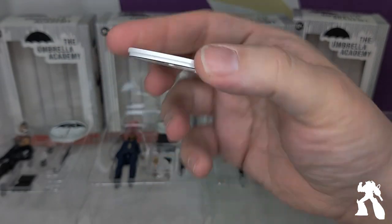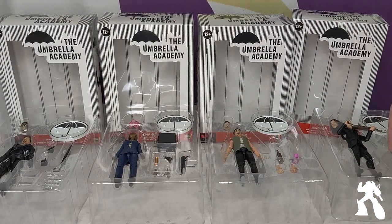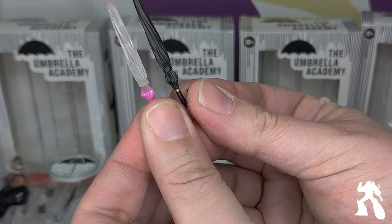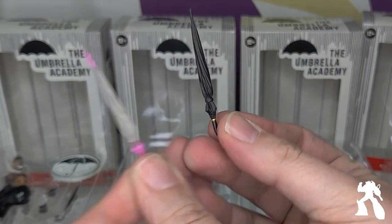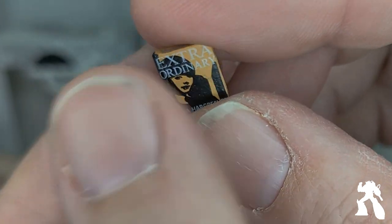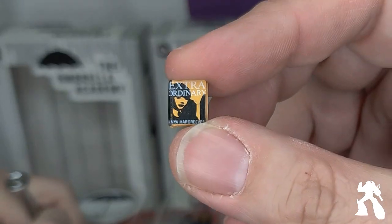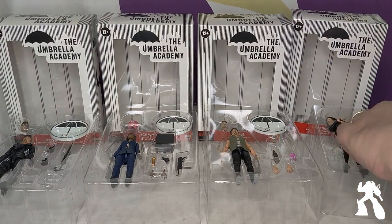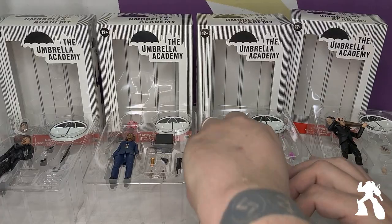They all come with Umbrella Academy stands, which is nice because they fall down. All the Umbrella Academy members have umbrellas that are show accurate. Same sculpt, but different colors. Nice. So that's cool. Vanya comes with her extraordinary book. We've seen a book from Boss Fight before in previous videos. They also all come with two sets of hands, like most Boss Fight figures do. The differences in and out versus up and down.